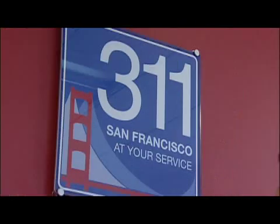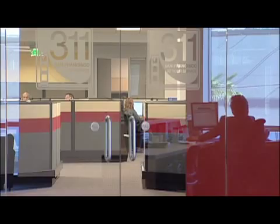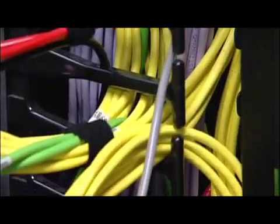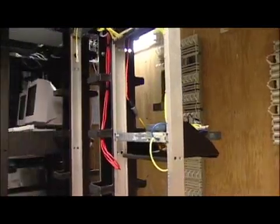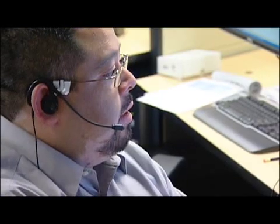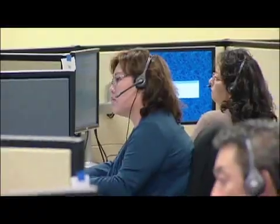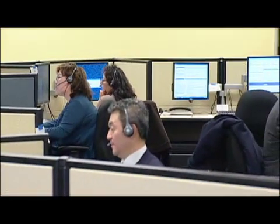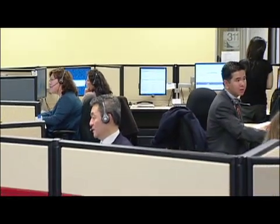The official name is the City and County of San Francisco's 311 Customer Service Center. We had to buy all new technology, which was a bit of a challenge because there are so many bells and whistles out there. We made very specific decisions about the kind of technology we were going to purchase, as well as making sure that it was flexible enough to do what it needed to do. So we have a very standard but best practices call center facility. We've geared this to be a 24/7 operation. We're starting small and we're kind of ramping up as we publicize this.